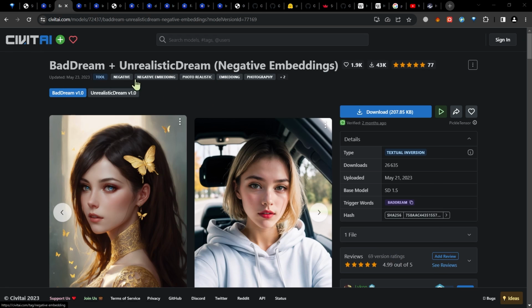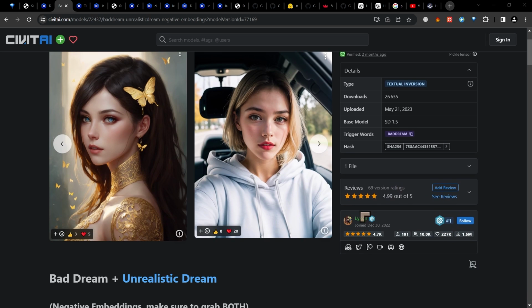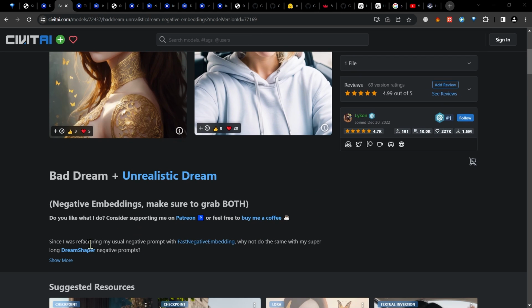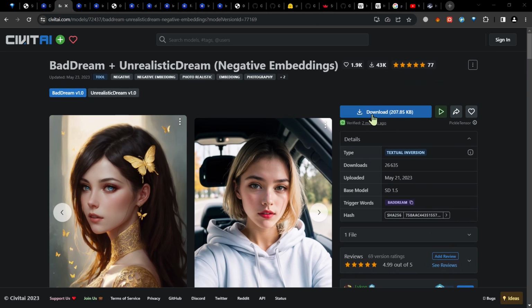Now there are two of these here, and these are actually developed by the same author, by Lycon, and they're developed specifically for use with Dreamshaper. So you'd want to download these two and make sure you're using them regularly with this particular Dreamshaper model, but they probably will come in handy with other models as well. It's up to you whether you use them more regularly.